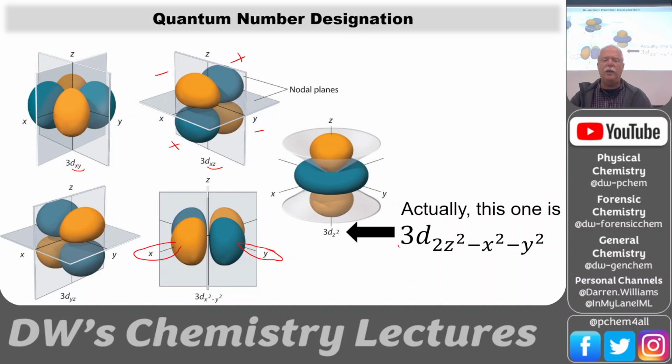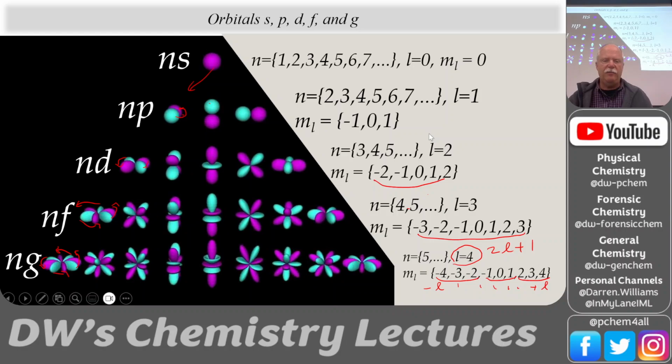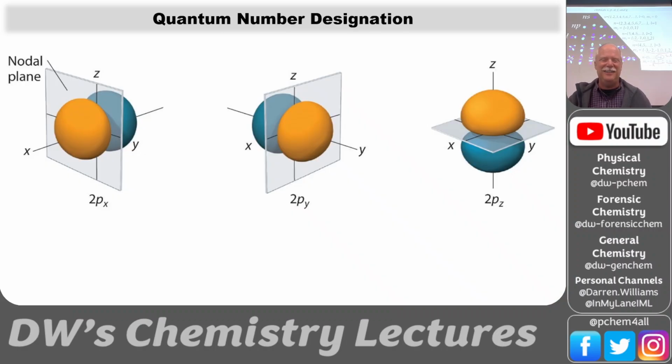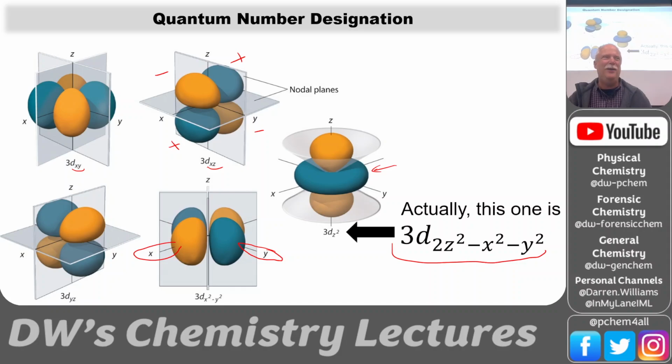And then the one unique one is this 2z squared minus x squared minus y squared. That's the one with the little donut in the middle. Notice those other orbitals have that version, but you end up with 2 donuts on the f orbital and 3 donuts on the g orbital. So it's kind of strange. I don't even know the functions for those. I've never seen them written in terms of Cartesian coordinates or anything like that. So if you wonder what those are, I do too. I'm sure we could Google it. It's out there. But we only go through the d orbitals, and so we'll just be happy with that. Is that cool?